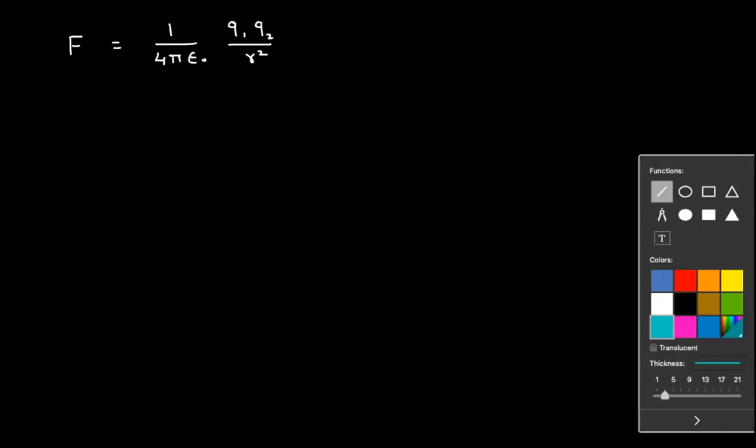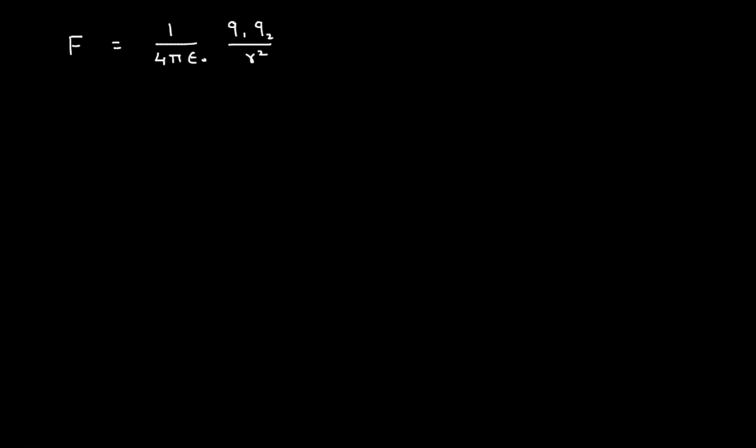Then comes Coulomb's law. According to Coulomb, the force between the two charges is 1 by 4 pi epsilon naught Q1 Q2 by R square. The way we will be solving questions is that we are not going to take the signs of charges Q1 and Q2 while using this expression, because sign only will indicate the direction of force. So I'll not include the sign when I calculate the force. I already know whether it is attractive or repulsive. So if it is minus 2 Coulomb, I'll take it as plus 2, like that.